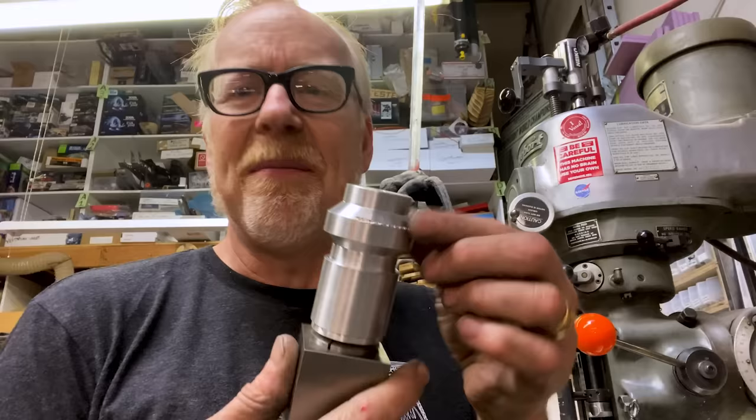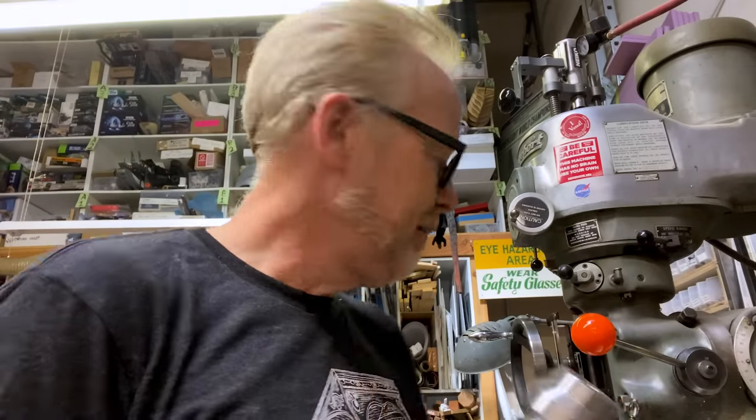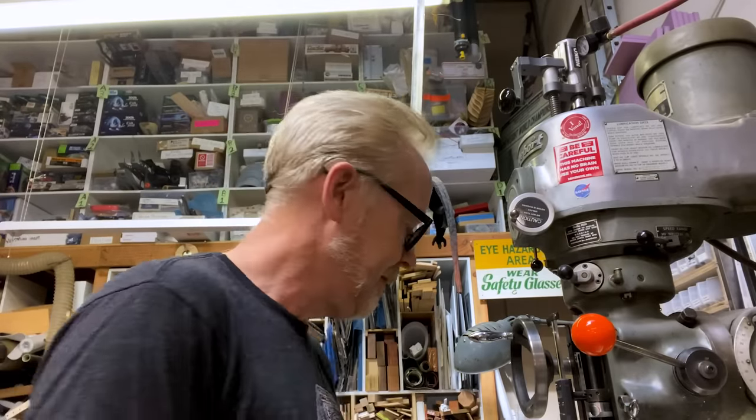So this will be a mar. I can clean that up a little later. I can clean that, but still the question remains: how to mount this. How do I work this?